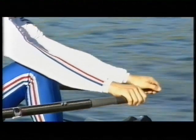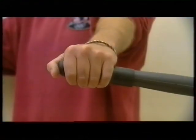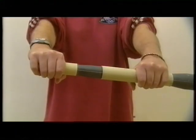But before we go any further, let's check a fundamental: your grip. You must have the right size handle which fits into the natural arc of your hand, so you're using only the base of the fingers to grip. Think of your hands as hooks, which don't squeeze but just hook over the handle. Whether sculling or rowing, you have to be relaxed.